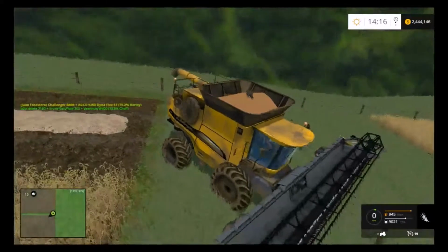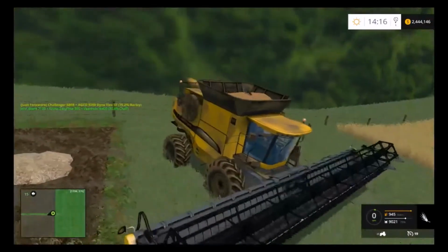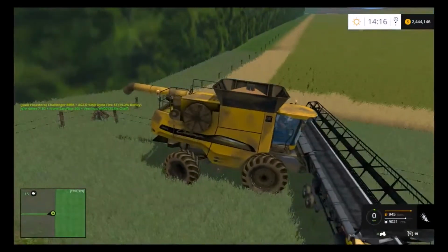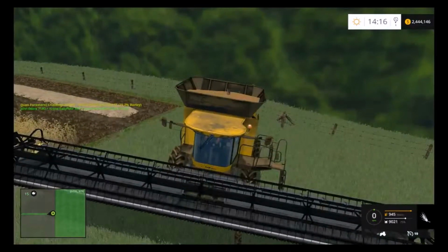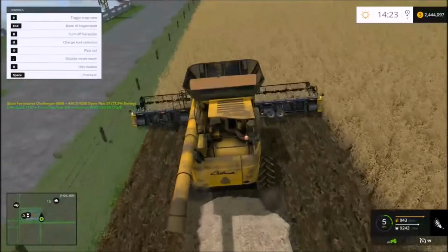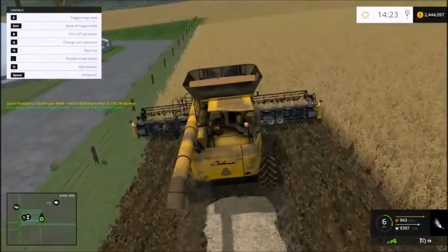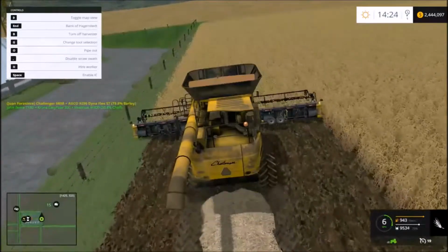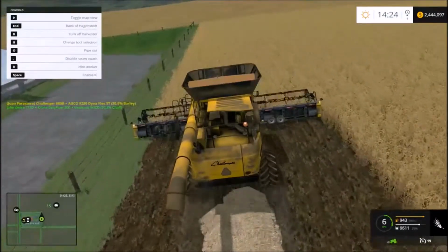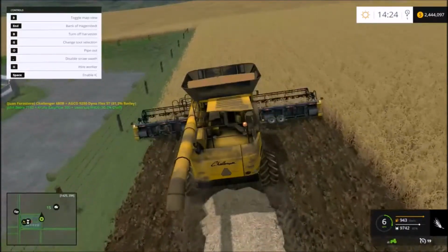Oh, I think we've got a big mistake here. Well, I guess we're going to have to fix that and resume later. Okay, back again. There really wasn't much that I could do with that header that glitched into the fence there. Off screen I tried to detach and it fired off into the next field upside down, so in that case there's not much you can do about it.